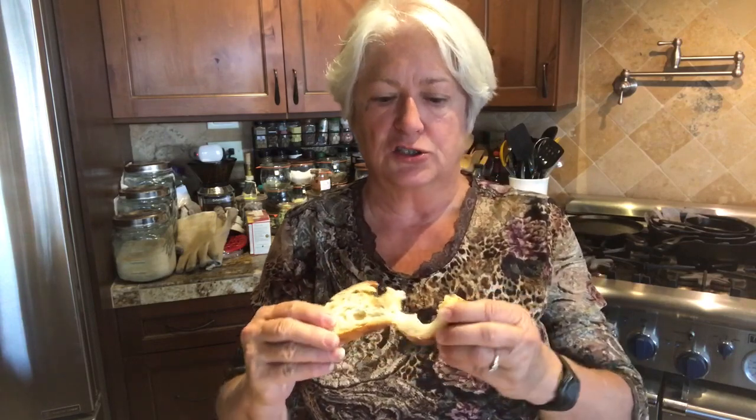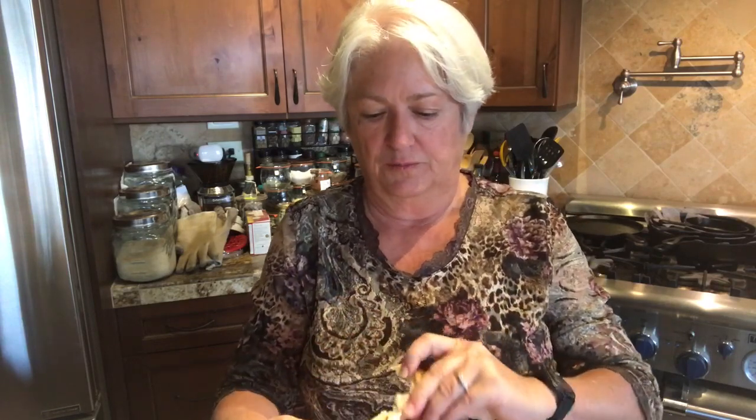Perfect. And I'm going to serve it with some of my sourdough bread that I put Gruyere cheese and black pepper in last night, and it is so good. Perfect with the soup. So if you want to see that, let me know.